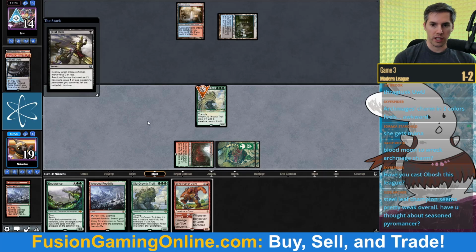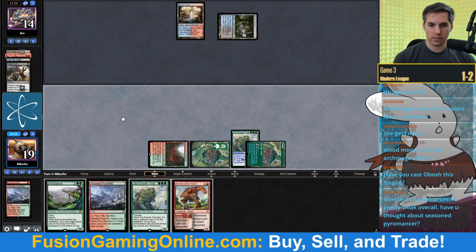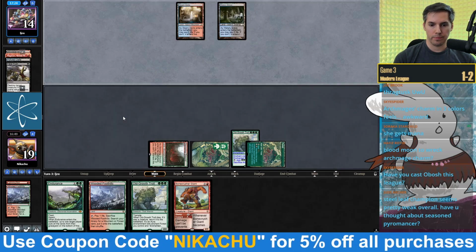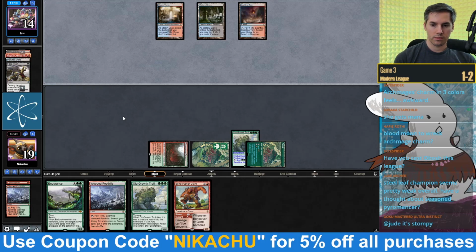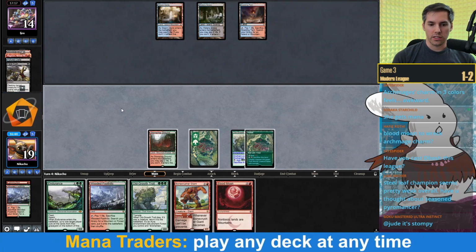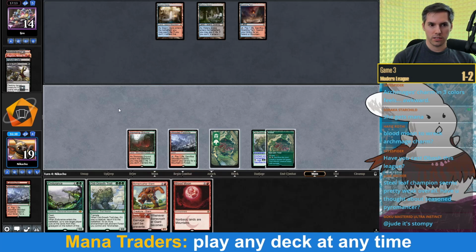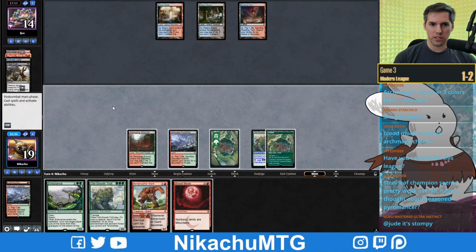So this is Fatal Push, but we get the value because it's back. Can ramp us up. Come on, Blood Moon. How do we do this? How do we set up the bomb? We pass the turn. We're gonna stomp it into turn. Endurance. Maybe we Endurance at their upkeep.